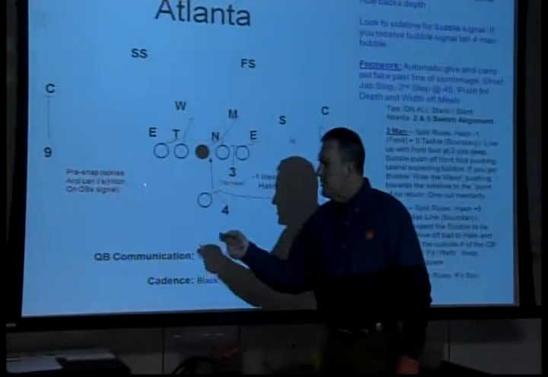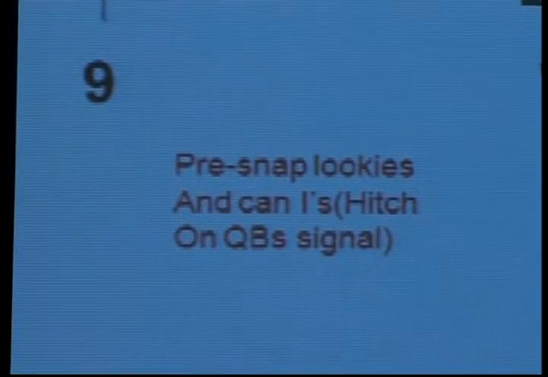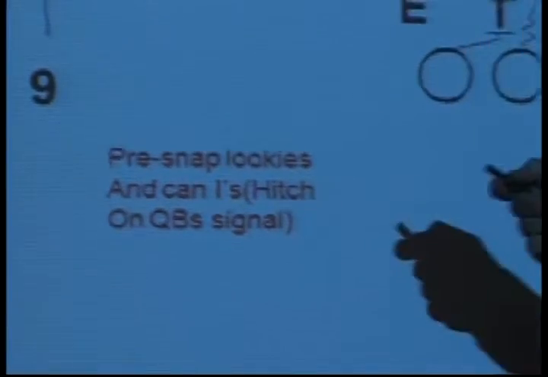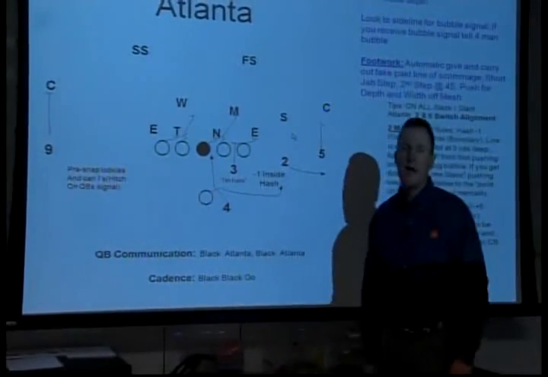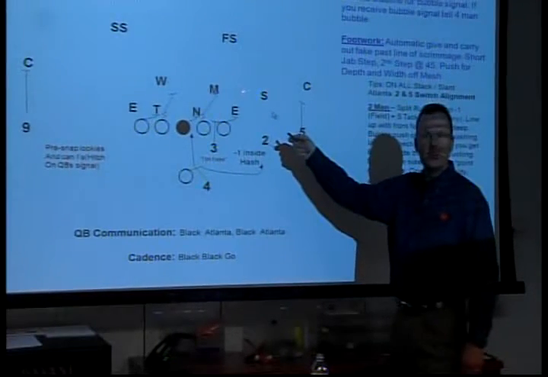One thing that we also want to talk about and we're going to get into is pre-snap. Pre-snap, call our lookies or our can-eyes. And basically what a lookie is, how far is the corner playing off of you? A lot of times you'll see teams that want to spin it and play a one-high look, especially to the stack side. They're going to try to cheat an extra hat down.